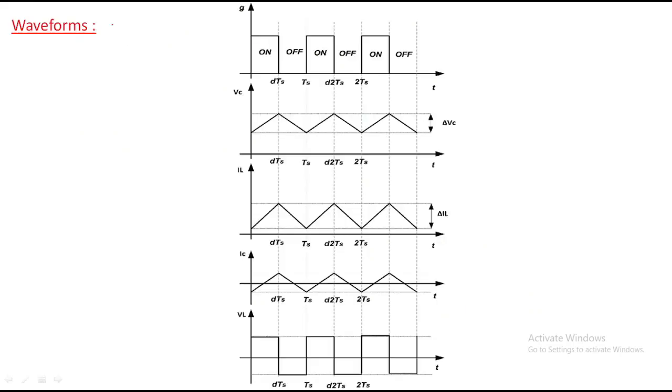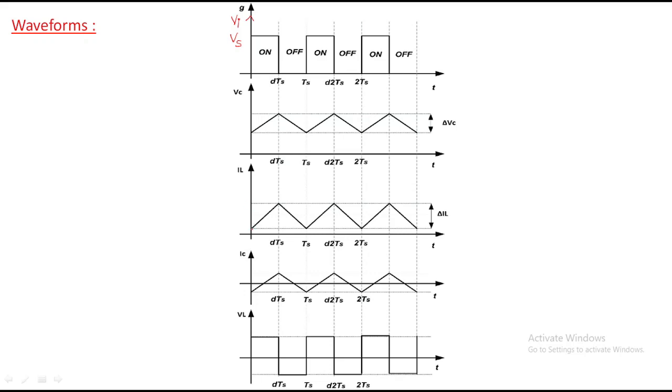Hello students, these are the waveforms related to our DC buck converter. The first one is related to the input voltage. Look here, this is the on time period, which is why it is represented with DTs, and the remaining is the off time. We can name it the maximum source voltage. We have a number of cycles depending on this.